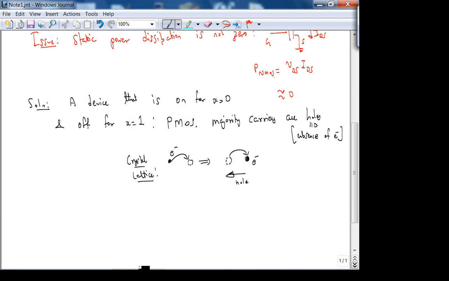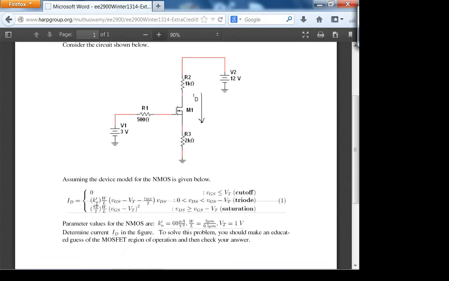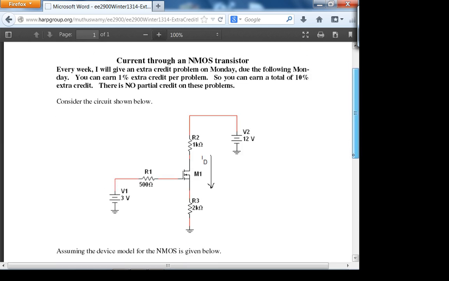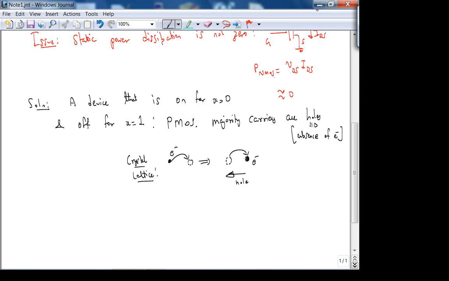And that's reflected, and we'll talk about this again next lecture, but I want to show this to you. That's reflected in this Kn parameter. We'll talk about what it's called, but this is 60 microamp per volt squared for an equivalent PMOS transistor. This will probably be 30, right? It's related to what is called mobility. You may have heard of it in physics, if you took the semiconductor physics course, but anyway.